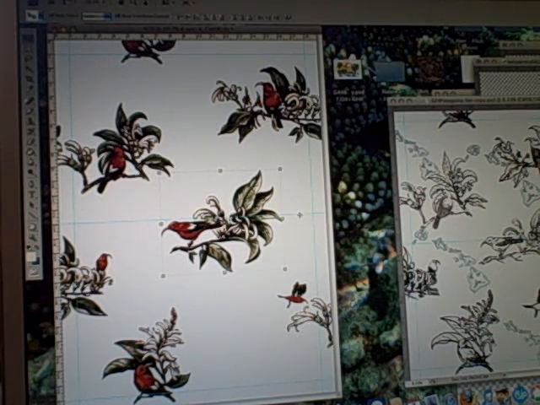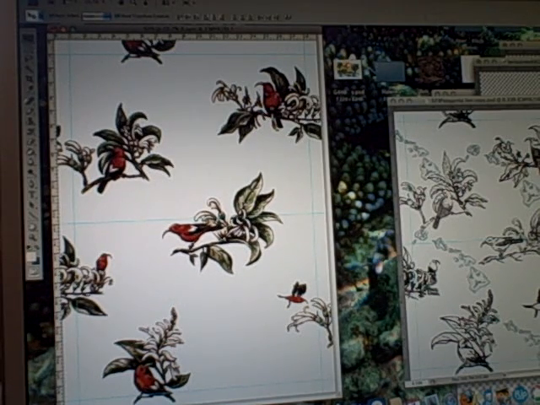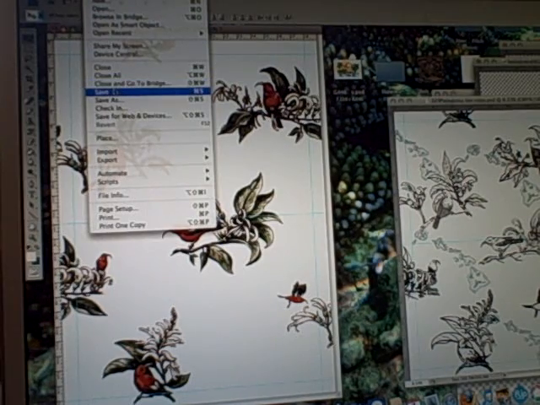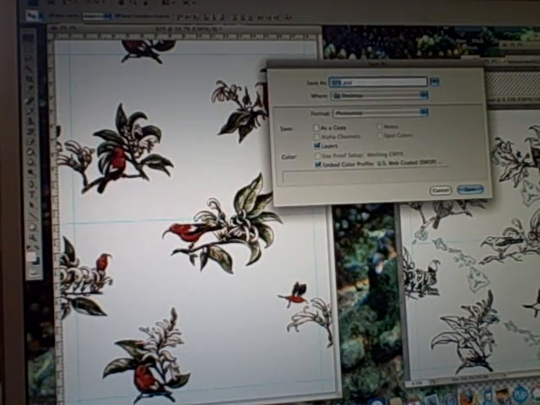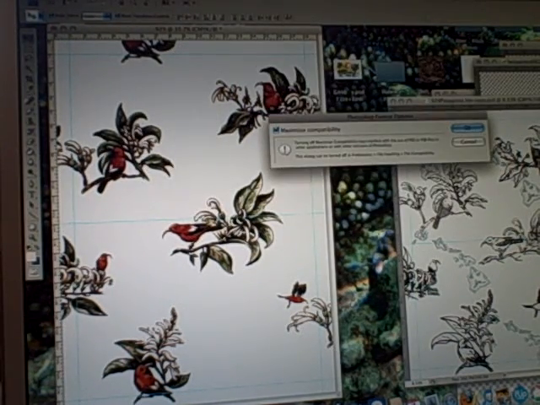That looks pretty good. Kind of evenly spaced there. So I'm going to do a little save just because.